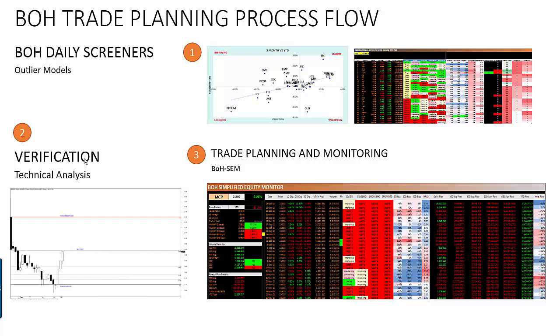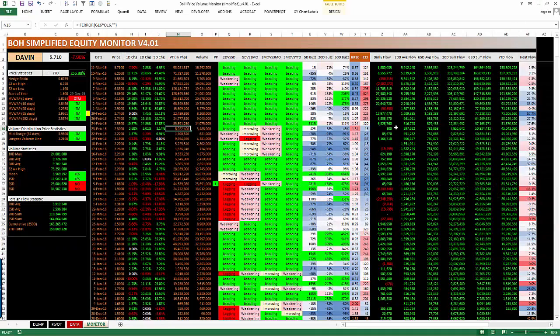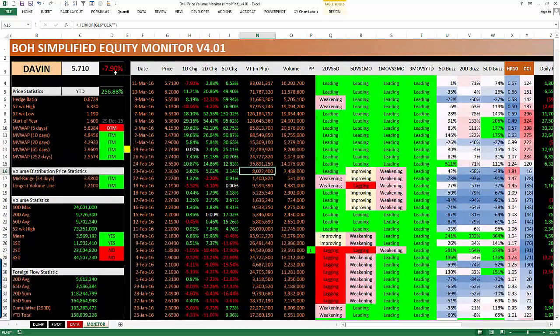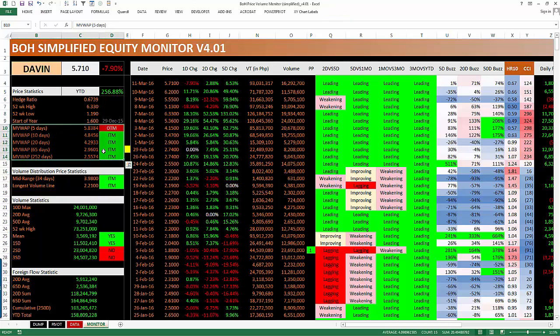So let's now get into kung paano ba talaga siya ginagamit. So let's assume you already know a stock and you're trying to analyze what it's doing, and nagawa mo na rin yung again yung pag-filter mo nga doon sa mga pangalan na gusto mong tingnan. So usually the first thing that I consider when looking at the name is yung mga MVWAP levels niya. So that's the first thing that I get into. Is the nasan ba yung current price relative to its MVWAP statistics.